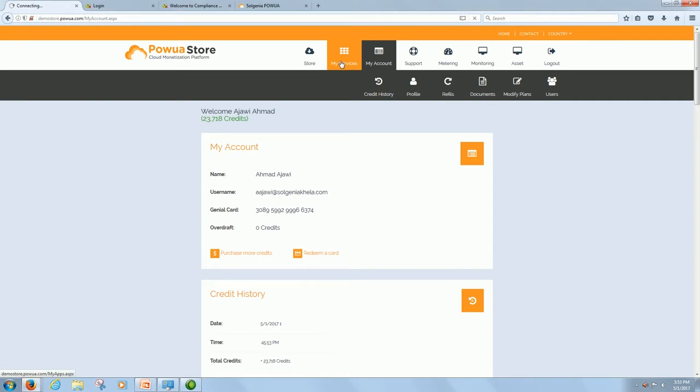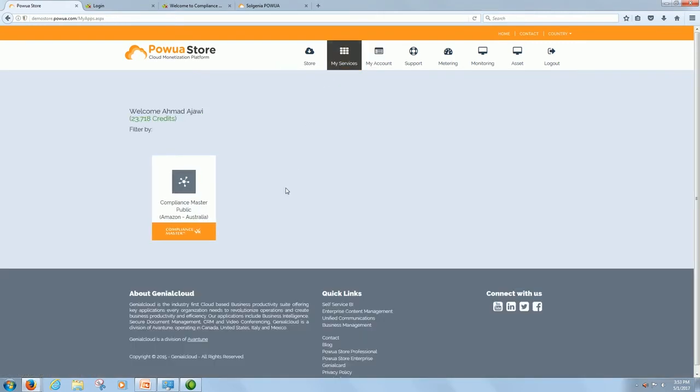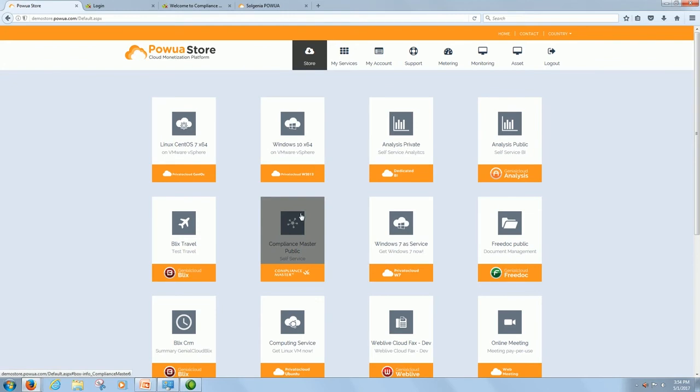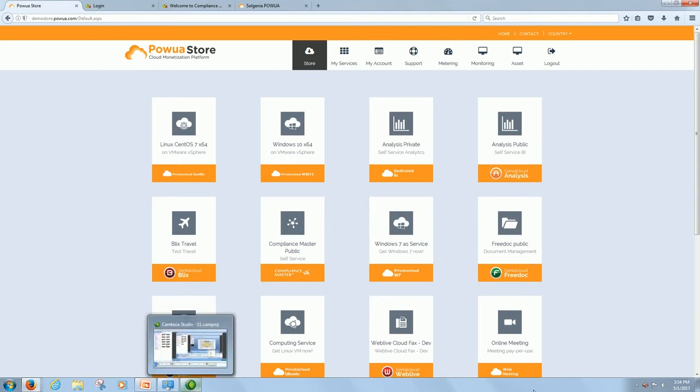My services, again, just as a highlight, will be any subscriptions that are activated, either by centralized IT or the user. So this is the kind of one-stop portal for all the company's applications or infrastructure needs. Again, flashing back to the store, where we can get a final view of the applications that are available. So this is widely used between end users looking for applications and IT teams managing infrastructure. And yep, so that rounds off the user interaction.